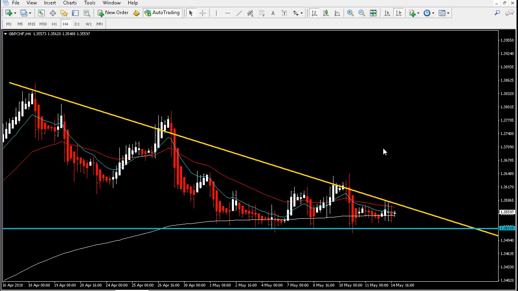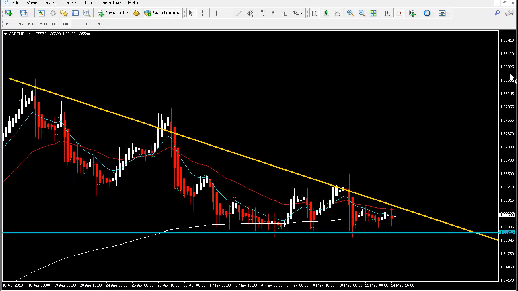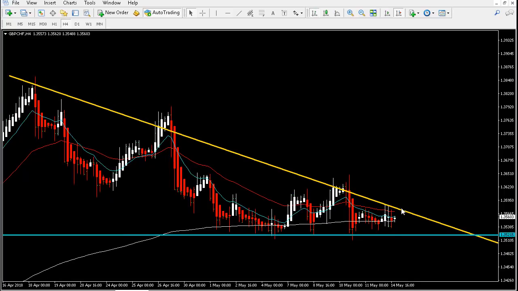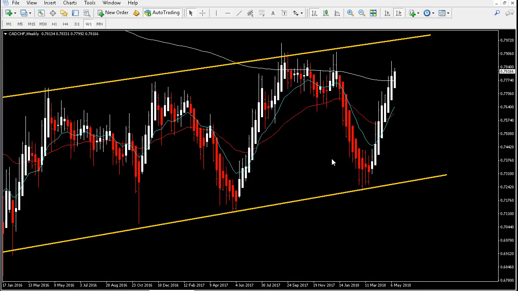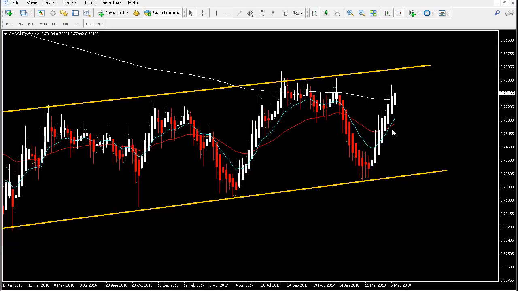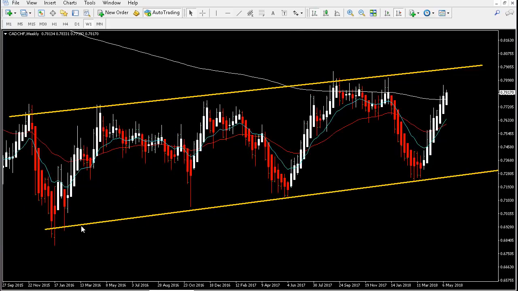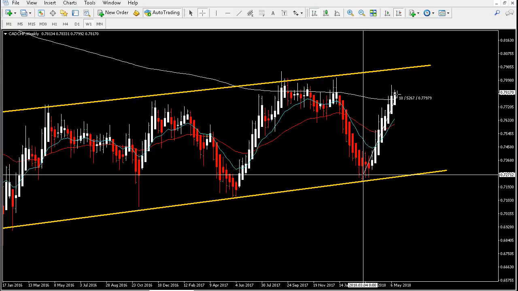You have to be smart. You want to trade with an open mind and focus on your long-term profits, not just 1 or 2 days, right? CADCHF, it's just a little update for all the long traders. We took the longs in this area as a bounce, and since then price is really going up 500-600 points.